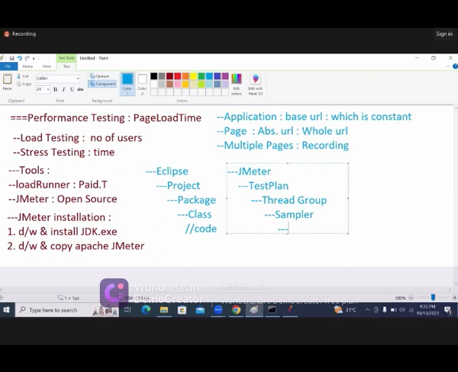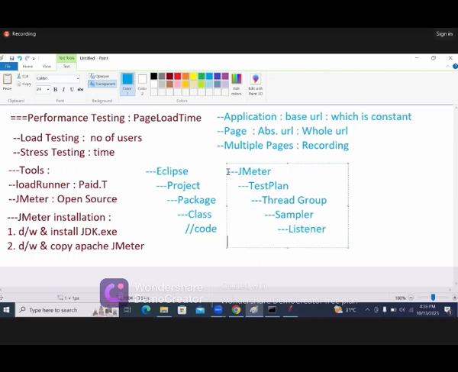And under the sampler, you will be taking care of creating a listener here.